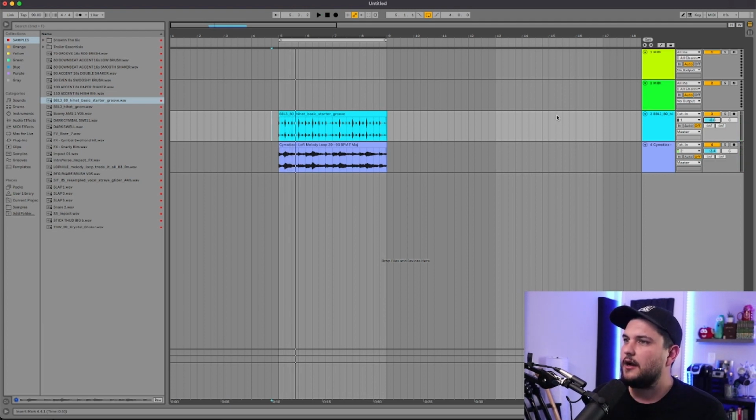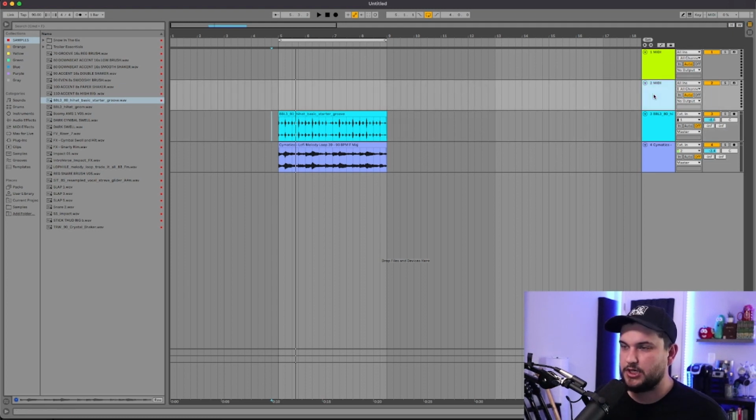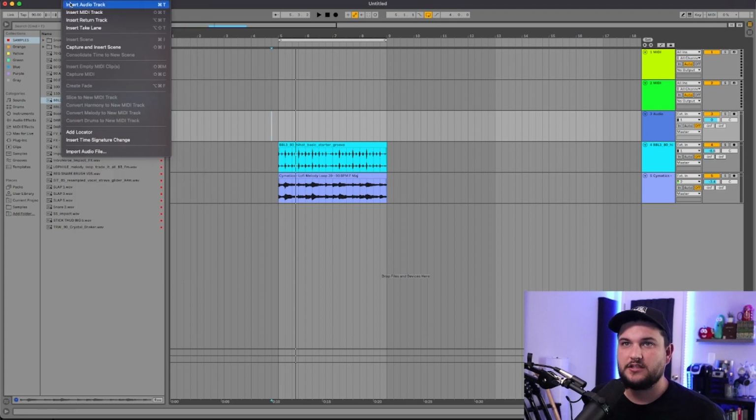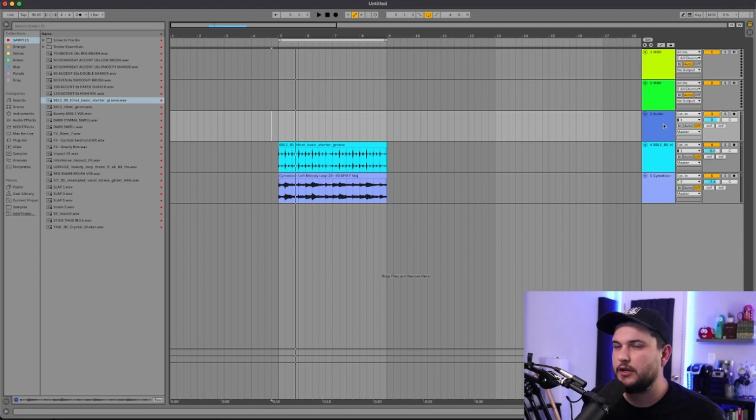I think we're going to add snares now. So I'm just going to go up to my MIDI track here. I'm going to hit Command T. It's just going to add another audio track. You could also go to Create, and it's this first one. But as you can see, the command function is right there at the top. Command T, that's just going to create, like I said, a new audio track.